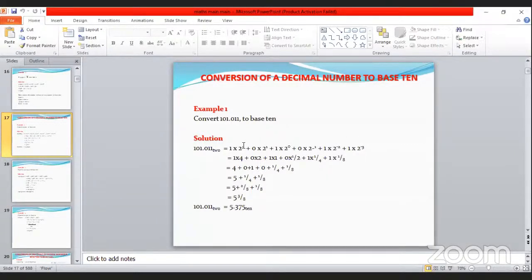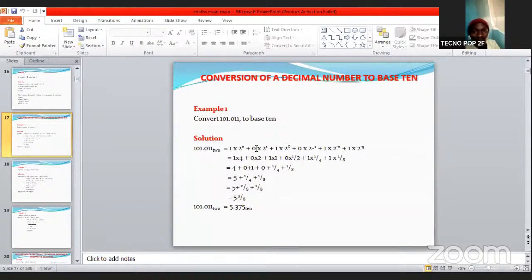So whenever you're doing it for decimal numbers, you have to just check. You do the first part just the normal way you would have done it before, for normal integers. But once you get to the decimal point, since you've reached 0, for subsequent numbers you're just going to increase by 1, but making sure that they're negative. So that's how you do that. So now sort it out, just the normal way you solve your normal indices, and get back to it.